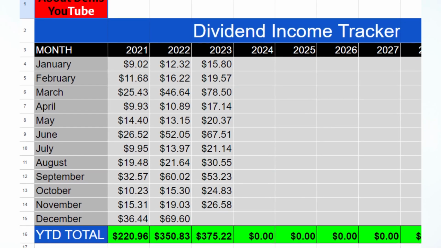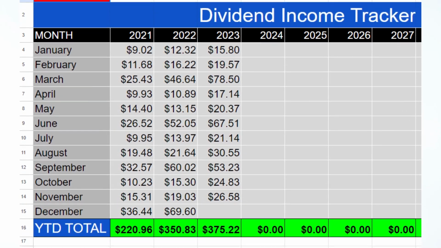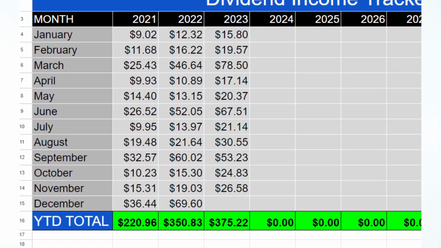So in the beginning of 2021, I wasn't really investing heavily, but I started tracking every single one of my dividends in a spreadsheet that I make so that I can always see what kind of changes are happening month over month and year over year. Now, as you guys can see on the spreadsheet right here, my September dividend income ended up going down by almost $7 from the year of 2022 to 2023. Now, usually I'd be worried about a drop like that happening when comparing one year to the next. But specifically from 2022 to 2023, I know exactly what changed.